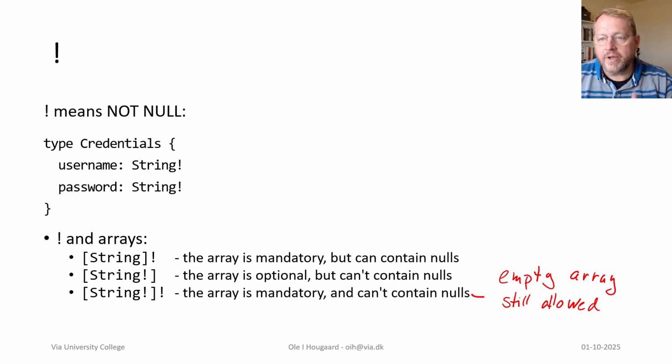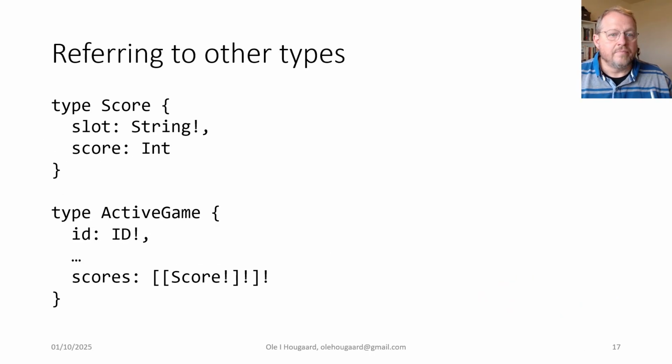So now we can make arrays, we can make types. We can go further and refer to other types that we've made. This is a lot. This is from the actual Yahtzee implementation. The score is actually an array of arrays, because there are more players, and every player has an array of scores. So now we're getting exclamation point, exclamation point, exclamation point, because none of it is allowed to be null. It's allowed to be empty, none of it is allowed to be null.